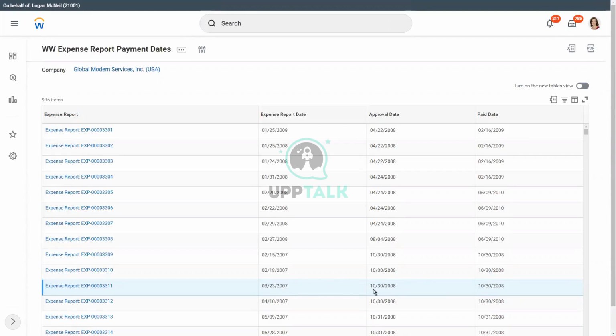But it took a little over 1.5 years to approve. But anyway, our objective here is to find out how much time it takes for a report to get paid, and if it is paid within 30 days of approval. We see that there are certain instances which have definitely not been paid within 30 days.